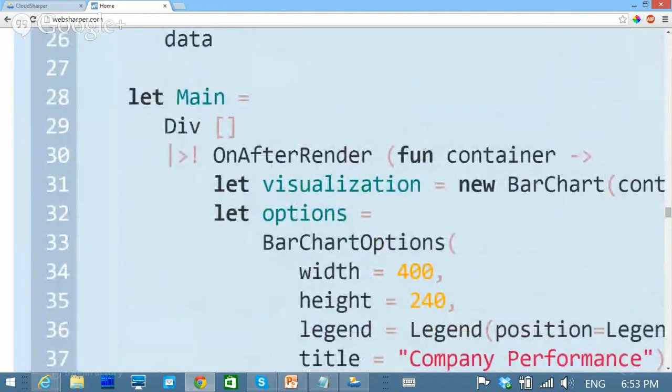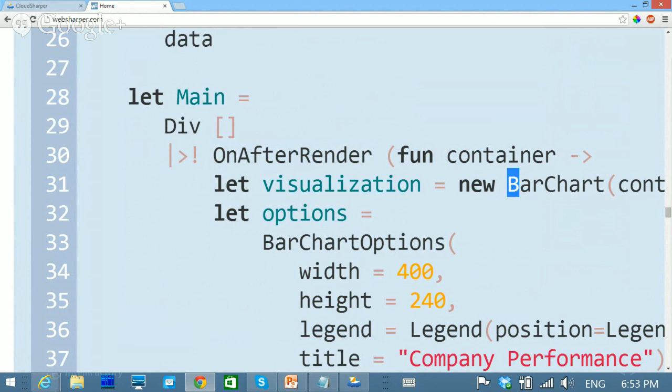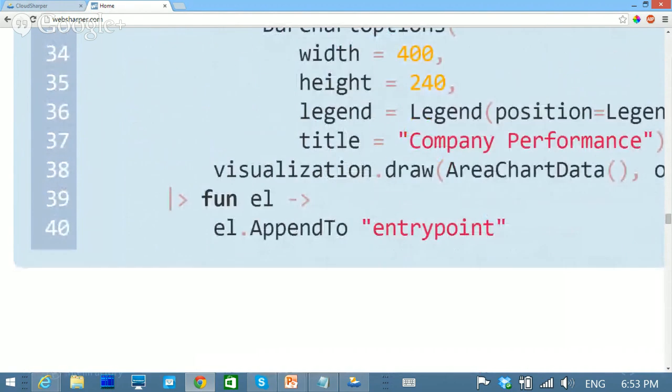And typically, you get all the events that you get in HTML, plus this one here, on after render. This is a WebSharper specific event. It just basically means that whenever this div node makes it out in a page and gets first shown, execute this event handler. And what it actually does, if you see, is it basically constructs a bar chart and calls the draw method that we defined above, and then adds this to the screen, or the actual page that we are in. And the way it does that is with this, taking the element.